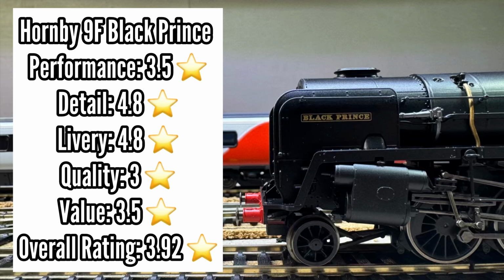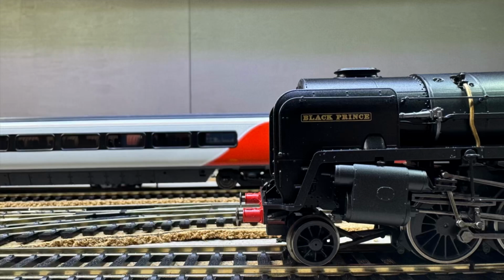But again, I'll be contacting TMC, and we'll see where we can go from this. Because I'll be honest, I don't really want a refund. I would like to have a Black Prince that's working. So whether they can send it back to Hornby to be repaired, or if they can swap out a different chassis from a working 9F, that certainly would be a great thing. But we'll see what happens. I'll contact TMC tomorrow, and we'll see what happens in the future. I'll keep you guys updated in some form of post on either here or on my Instagram, and we'll certainly try and get a working 9F.